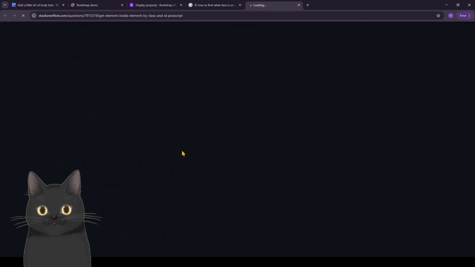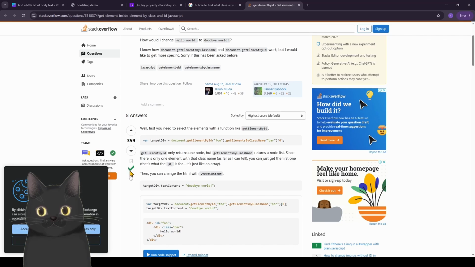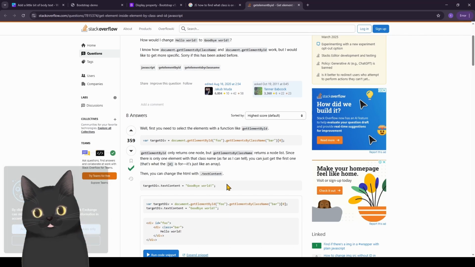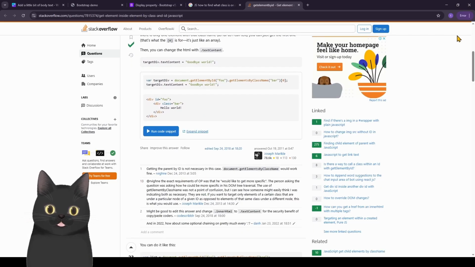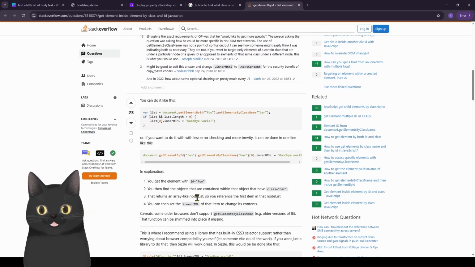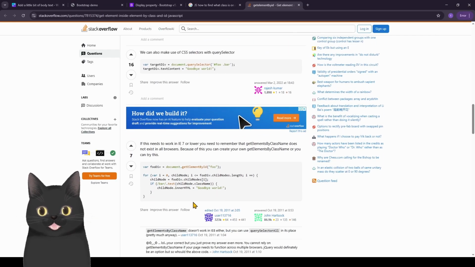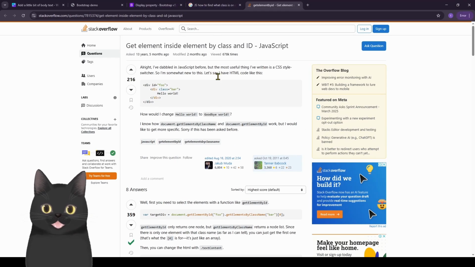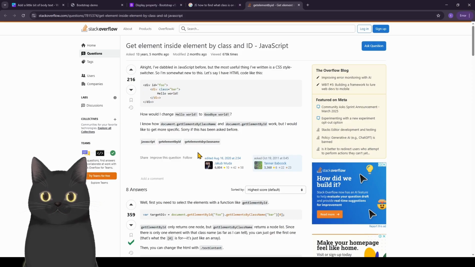Why I like Stack Overflow is that not only do you have the accepted answer, you also have some people who will give their thoughts on it and things like that. So it'll be nice to read at certain times as well. They really have a lot of information at times. So if you like to learn more and you have the time to do that, it's better to actually just read Stack Overflow.